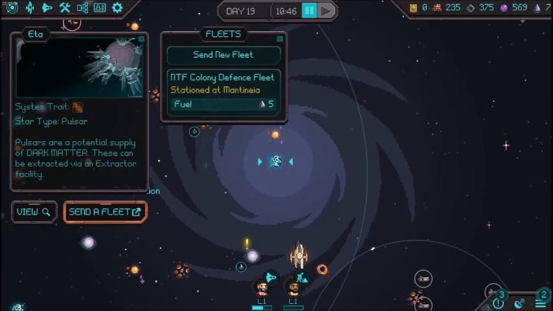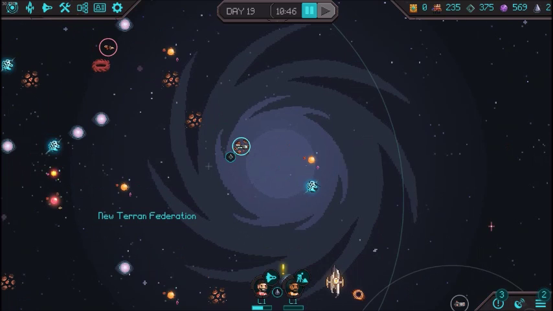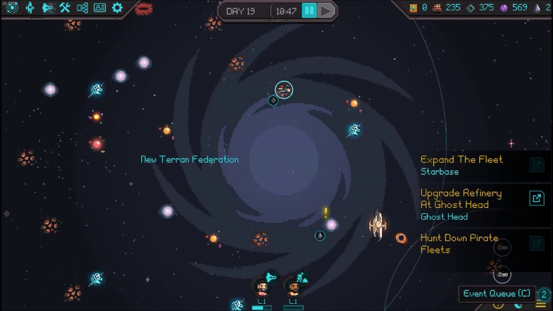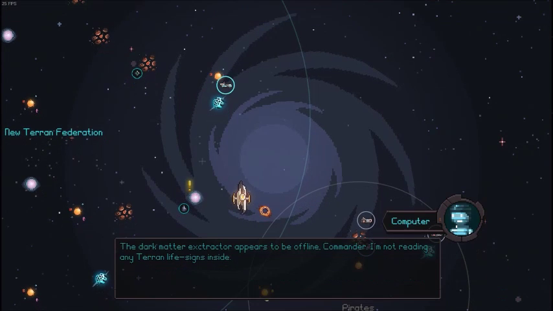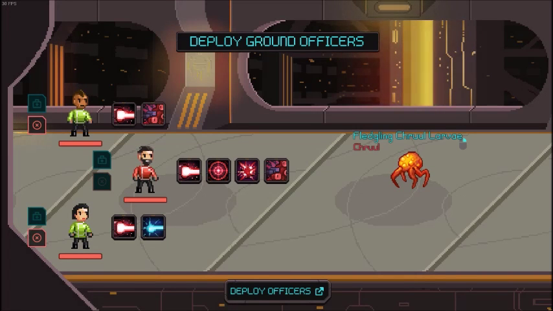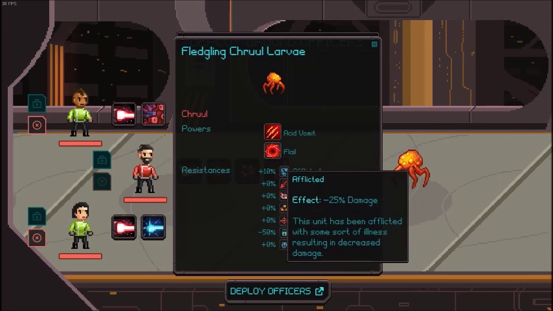While we're at it, let's just redirect the fleet at the cost of some more fuel. And I forgot, this is the beginning of the game, the point at which you don't have basically infinite fuel. So that's a problem, I guess. Let's just fast forward time some more. Okay, so basically the facility is destroyed, but there might be some dark matter inside the dark matter extractor. So we'll send a team looking for resources, and huzzah, there are aliens. A fledgling cruel larva, which has vulnerability to shocked and resistance to afflicted.